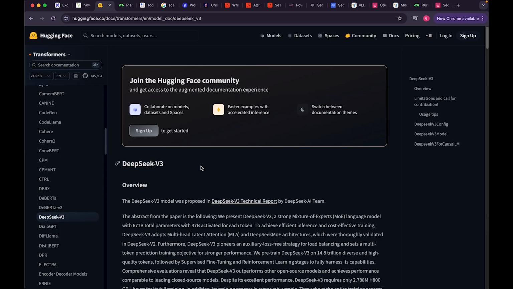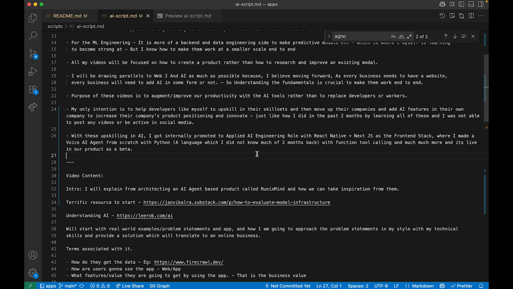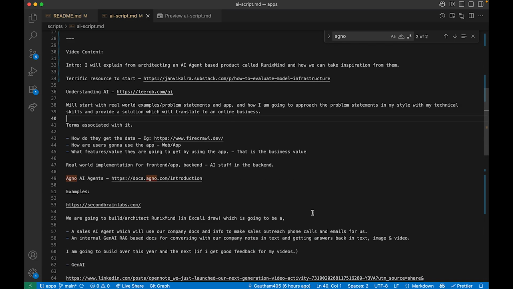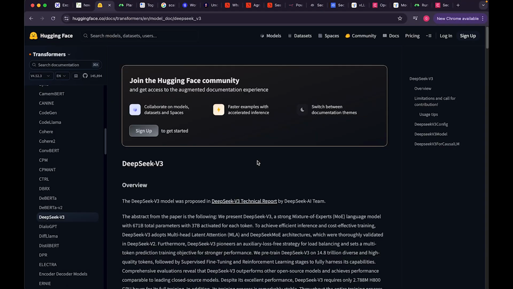That's why Nvidia skyrocketed in stock market price. Every company, let's take the 1990s or 2000s, had to have a website. In the 2010s, they had to have an app. Now every company, business, or enterprise wants to have their own AI models. Now is the right time to learn all of this.